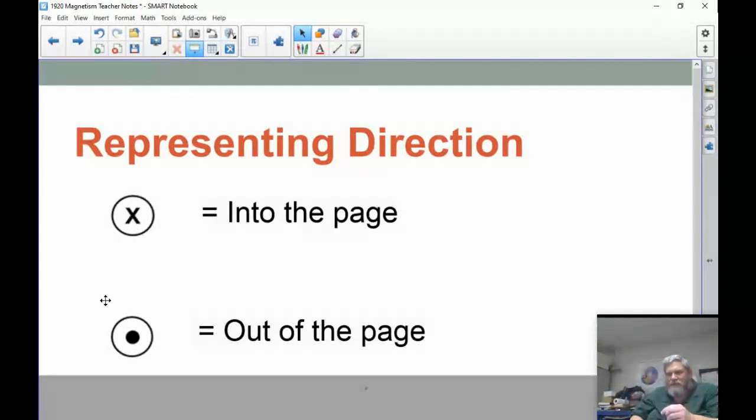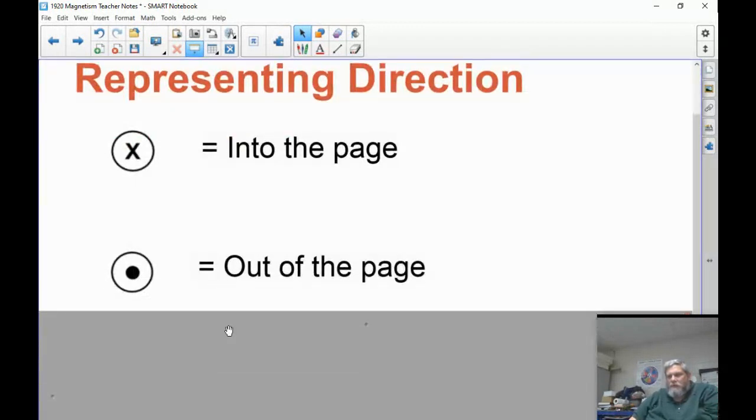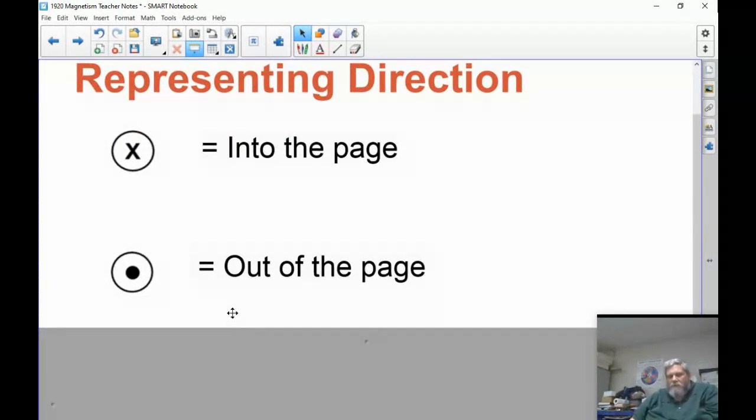And then if the arrow is coming out of the page at you, again, if this is my page, if the arrow is coming out of the page, the first thing you see is the tip, and that's what we see coming at us. That's how I remember it. You can just remember how you want, but that's the easiest way for me. Right, so we now have our 3 dimensions. We're going to have top and bottom of the page, left and right of the page, into the page, out of the page.